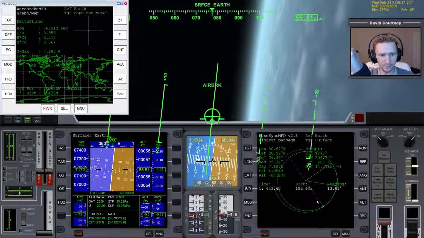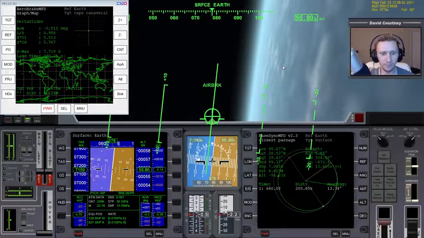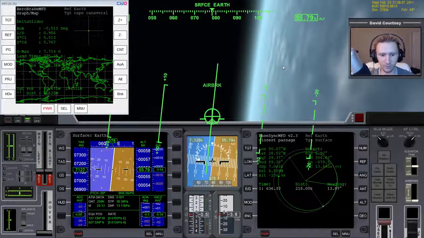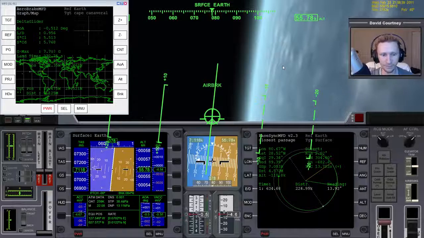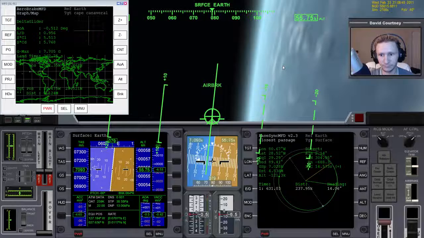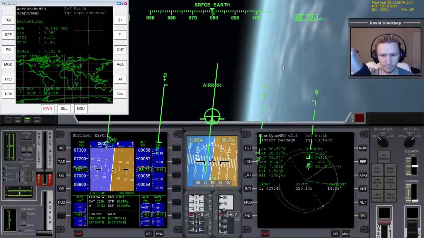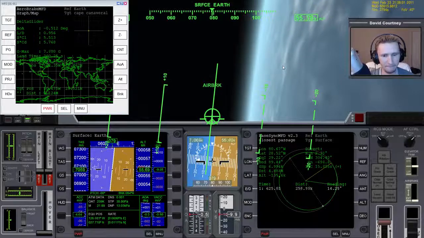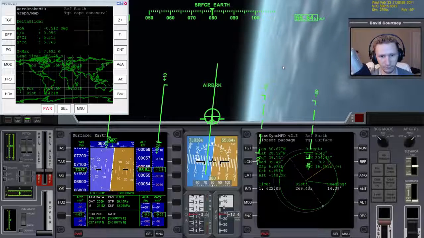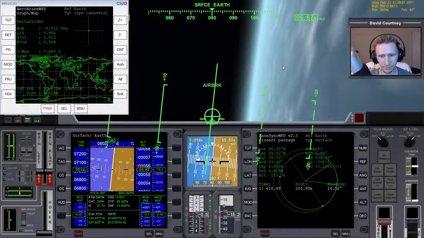And as our distance continues to increase here in a little bit, we'll do a complete roll. But what we'll do is we'll go in toward the planet so that our vertical speed goes into the negative, as opposed to rolling back out the other way, because then we'll climb. 4,500 kilometers out. Dynamic pressure is 13 kilopascals.